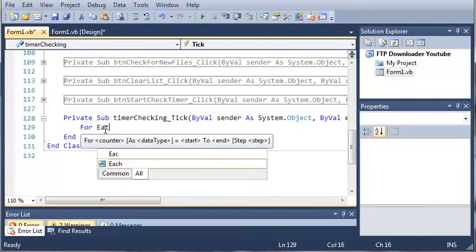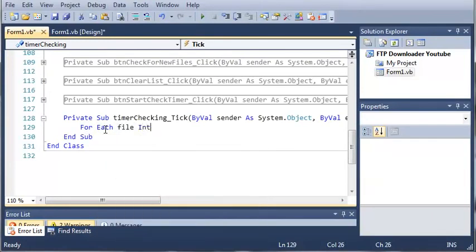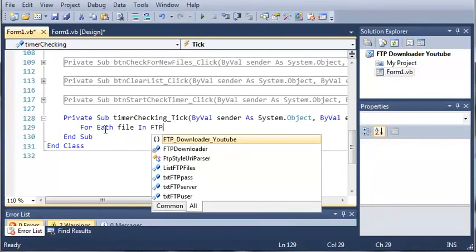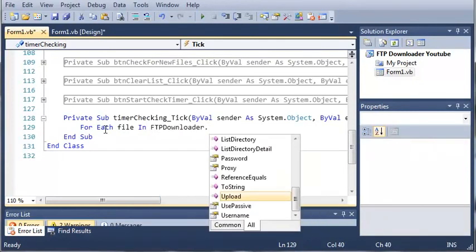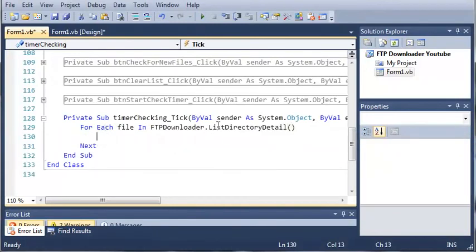We're going to type for each, and we'll do file in FTP downloader dot list directory detail. So for each of the files in there, what we want to do is check to see if we already have it. We'll do this by using a simple if statement.